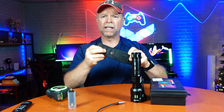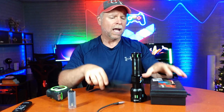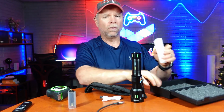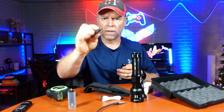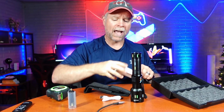It does come with a sheath so that you can put that on your belt if you wanted to. And then also the hard case, super nice hard case. It does come with a charging cable. And then you also get this. This is really nice. Check this out. This is a little UV flashlight. It does come with its own charger because it is a USB-A mini charge on that.